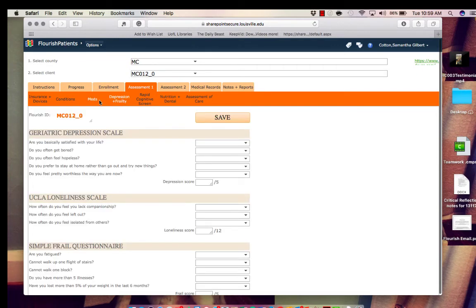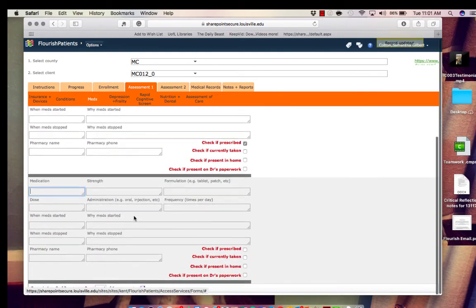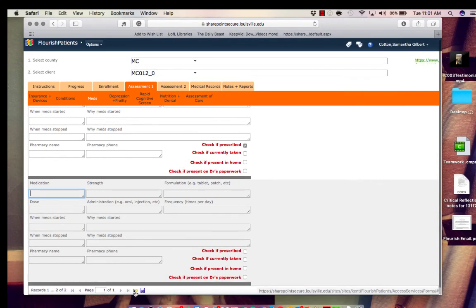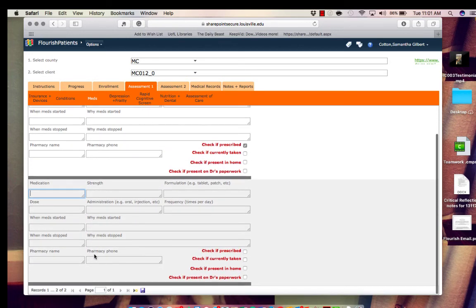The one thing I do want to show you is that when you're in medications, when you're inputting this information, you'll go through and put in medication strength formulation and go through and fill out all of this part of the assessment. But then after each one, you hit save. And then to do a new one, to add a new medication, you just click the button that looks like a forward button almost with a yellow dot next to it, and that will populate a new place for you to type a second medication, and you can input as many as you want in this.